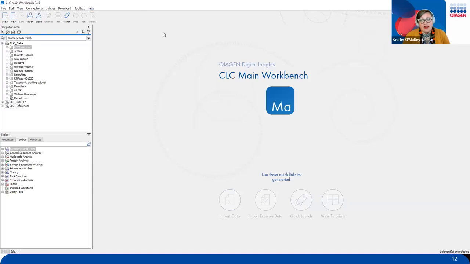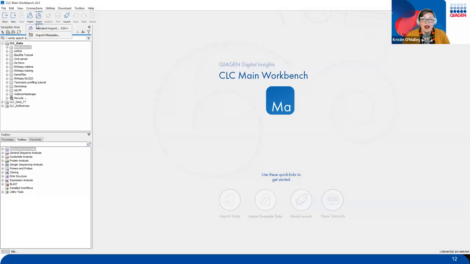Okay, so now that you guys have an idea of what everything is on the screen, let's get right into it. First things first, we are going to work on our alignment and construction of our phylogenetic tree. The first thing that we want to do, of course, is import the sequences that we want to align. That's going to start here with this import button, so we're going to go ahead and give that a click.